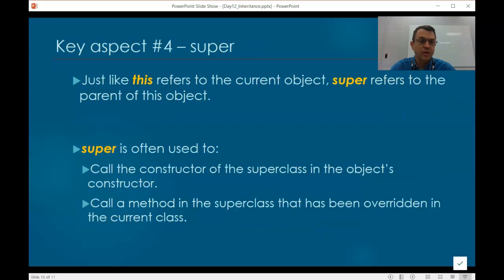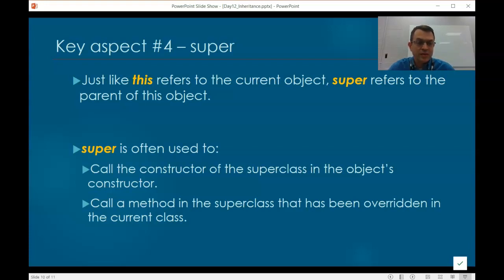more interesting information. And finally, there's one new keyword called super, which some of you saw in preparing for the lab. So just like this refers to the current object, super refers to the parent of the current object. So it just gives us a way to reference up the tree. And we use it in two different ways. One is sometimes in the constructor we want to call the superclass object's constructor. So this is a mechanism to do that. We will see that when we practice.